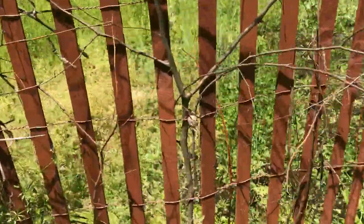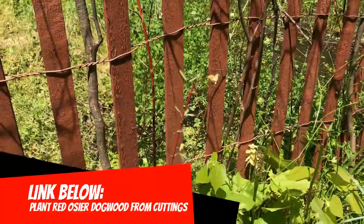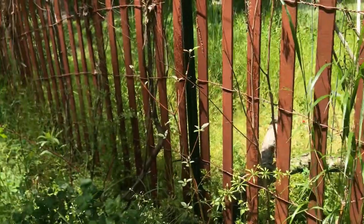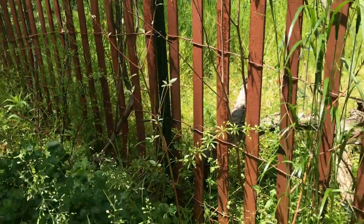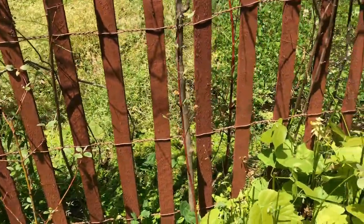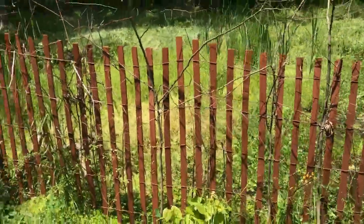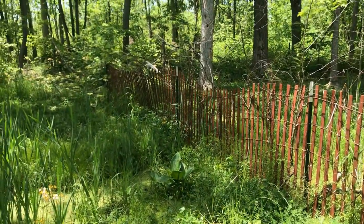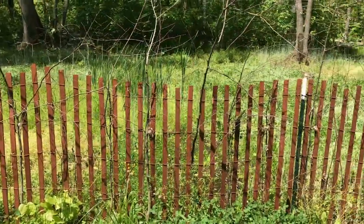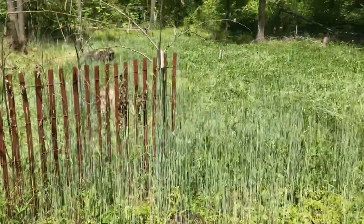I also, you probably saw one of our dogwood videos. If you didn't, I'll put a link down below. We stuck a whole bunch of dogwood cuttings right along here. They're bigger than what people recommend to use for dogwood cuttings, but I had a bunch left over. I was kind of tired. I just stuck them in here, and I'd say probably 50% of them are growing. So we're really hoping to just turn this into, like I said, a fence row. Create a little bit of a barricade, a visual barrier as well as a barrier that deer have to walk around. And it definitely helped last year, and I think some of these minor tweaks will also help this year.